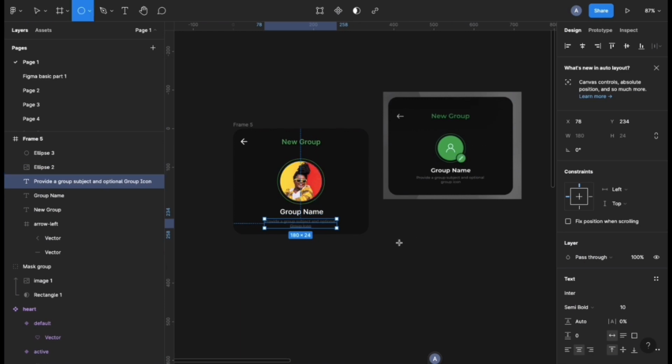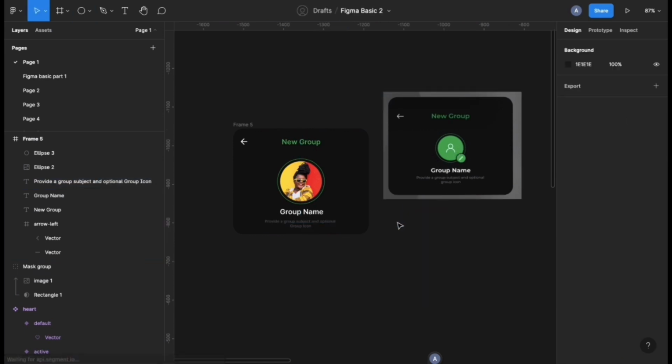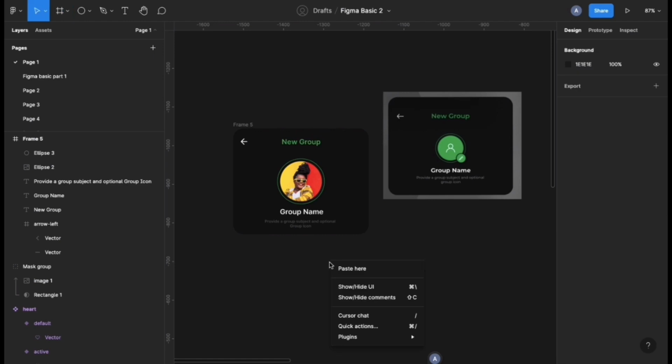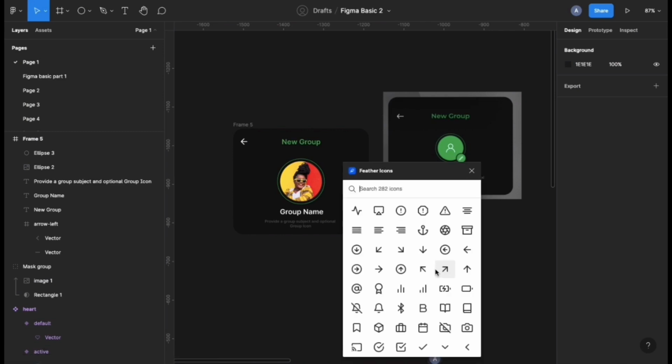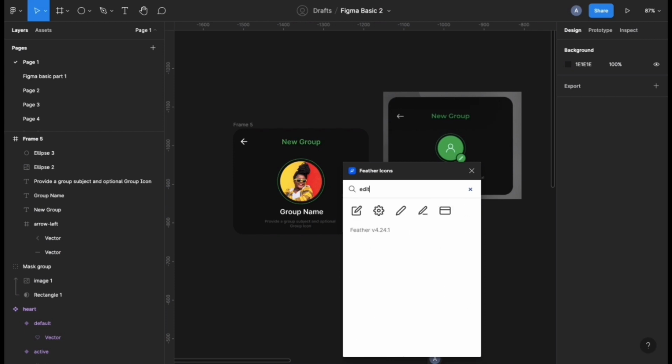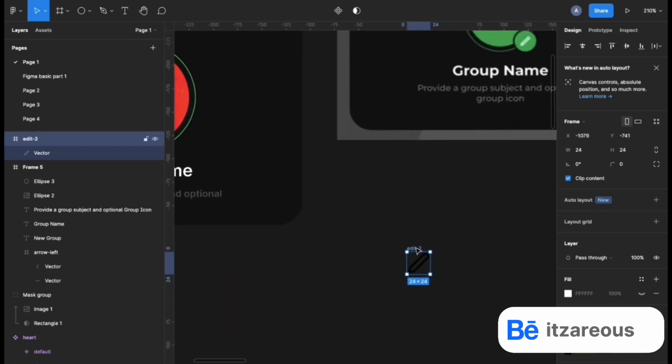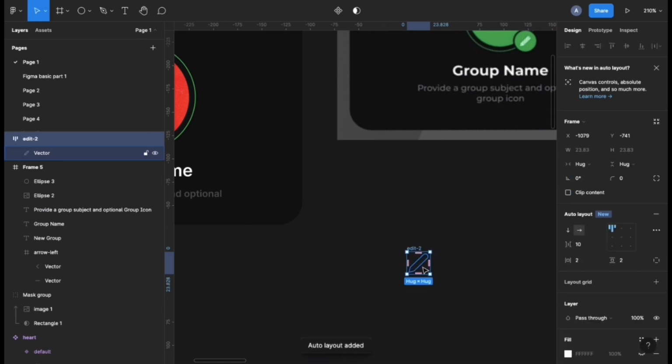But what I want to do is I want to make sure that that circle is animated, right? I want it to be an animated circle, just to demonstrate the whole component and variant thing we had initially. So what I'm going to do is I'm going to bring out a plugin, and then I'll bring out my feather icons, right? So within my feather icons, I'll look for the edit button, which is this, right? So what I'm now going to do within that button is make sure that the size fits, and then I'll create an auto layout within this, right?